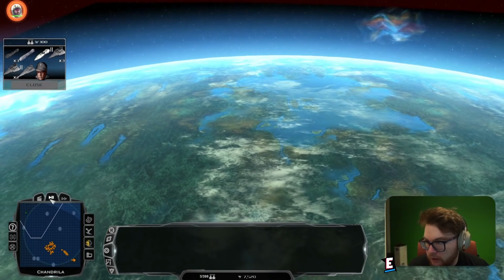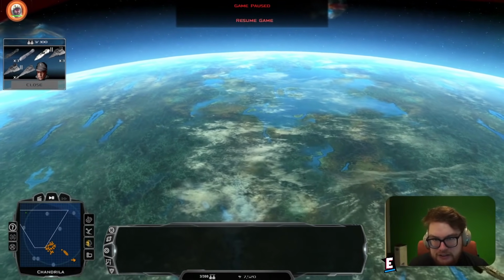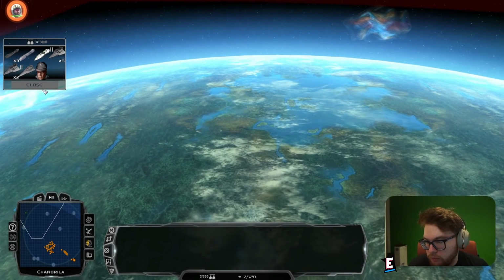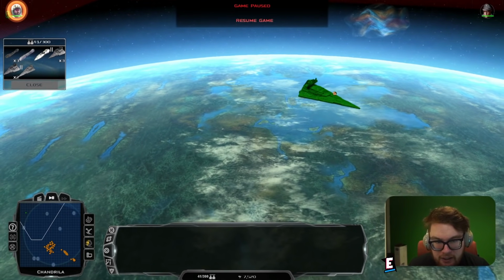Let's take a quick look at what we've got. We've got 2 Imperial 2s. We've got a lot of Victories as well. I think this is something we can pretty much secure pretty well. So what I'm actually going to do is drop my Imperial to there. I'm going to drop the other one there.